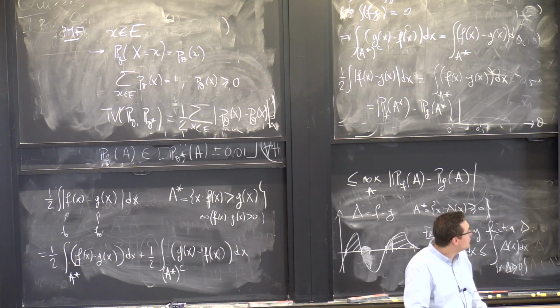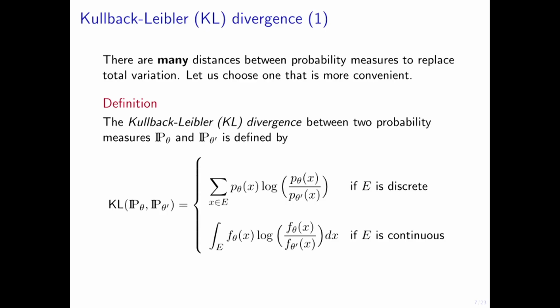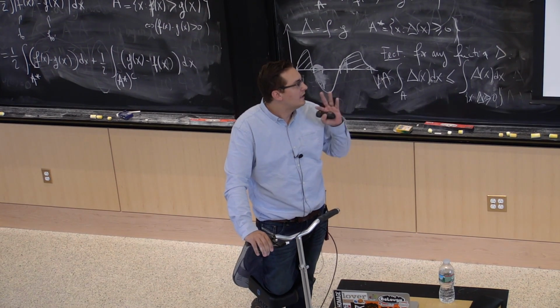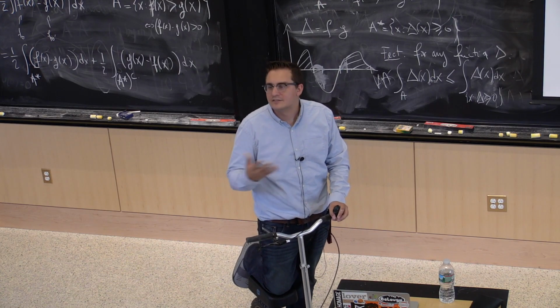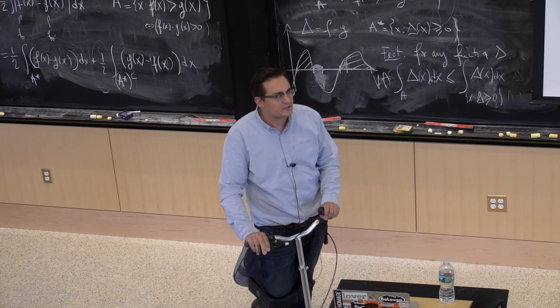So this surrogate for total variation distance is called the Kullback-Leibler divergence. The reason we call it a divergence is that it's actually not a distance. It's not going to be symmetric, to start with. This Kullback-Leibler divergence, I will just refer to it as KL, is just more convenient, but it has some roots coming from information theory, which I will not delve into. But if any of you is a course 6 student, I'm sure you've seen it in some course that has any content on information theory.